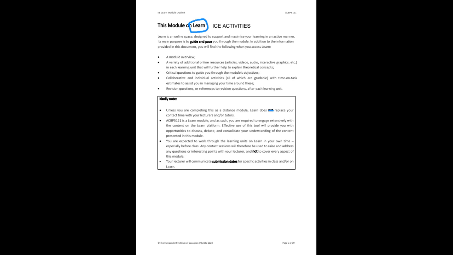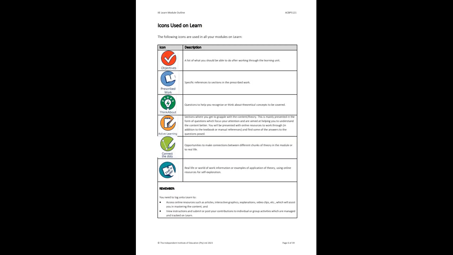Other than obviously the collabs that we'll have where you've got me in a live situation to ask questions and to help explain anything that you're stuck with. Okay, you'll work through the learning units on Learn in your own time, particularly as you are distance students.